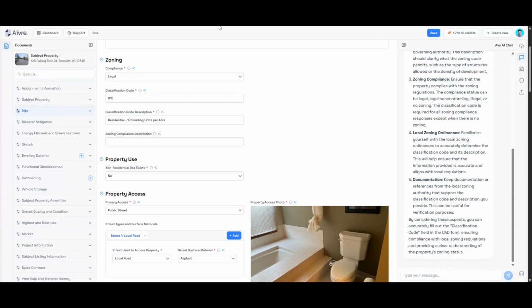Again, we'll be using AI in our app with image analysis to basically pull out all the features of your home, even condition and quality ratings, and use that to enter in the data into the fields, as well as generate any additional commentary for that.